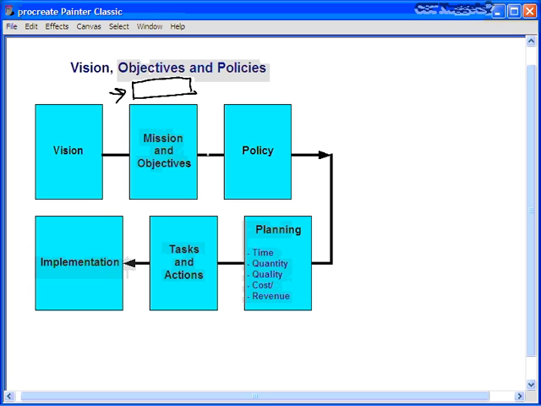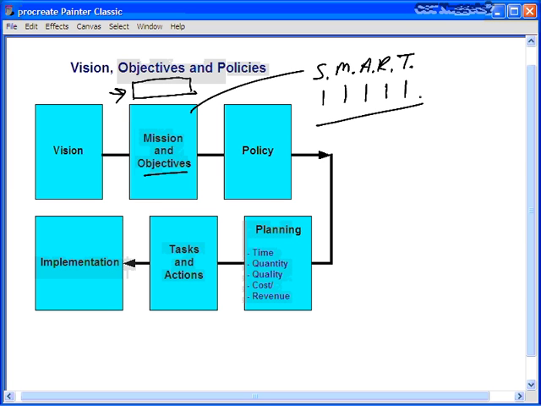A mission and objectives tie hand in hand, but objectives basically describe in greater detail what your vision and your mission are. Good objectives are going to fall into the category of SMART. Get smart, okay? Remember Maxwell Smart, that TV show from the 60s? Get smart? Well, your objectives should have 5 essential elements. They should be specific, they should be measurable, they should be appropriate, they should be realistic, and they should be bound by time, or time-bound. This SMART Essentials is a well-known attribute of corporate objectives.